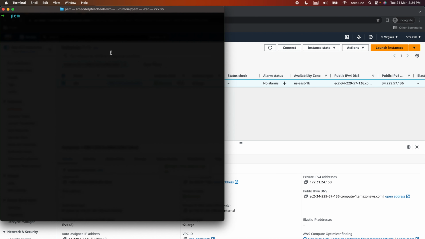Open your terminal and execute a command, that is ssh -i. -i stands for identity file, followed by the path of your PEM file or your key pair file, that is flask.pem in my case, followed by the username of your remote machine. The default username is ubuntu. But in case multiple users are created on your remote machine, then you need to enter the username which is provided to you. But in this case, ubuntu will be the default username. So that is ubuntu@ your IPv4 address, that is your public address. And once you are done with this command, press enter.